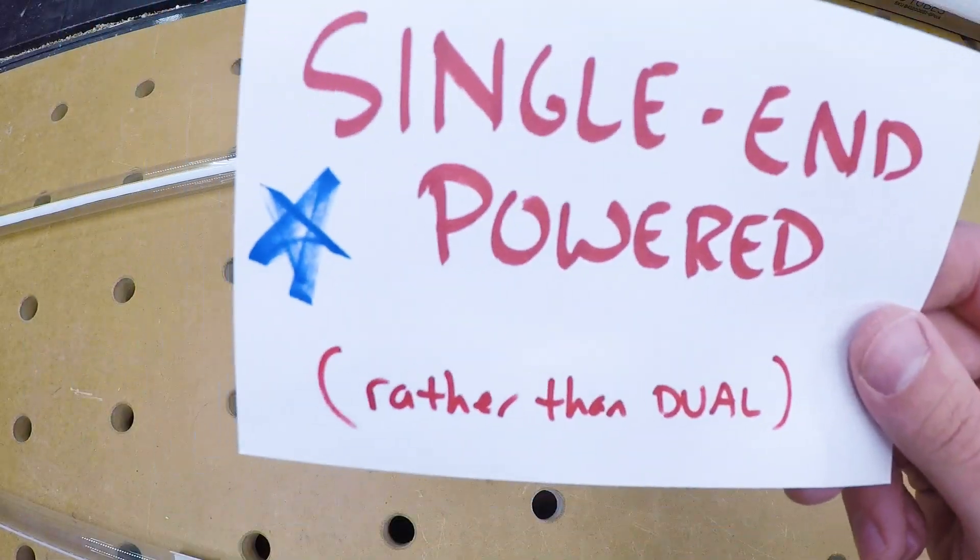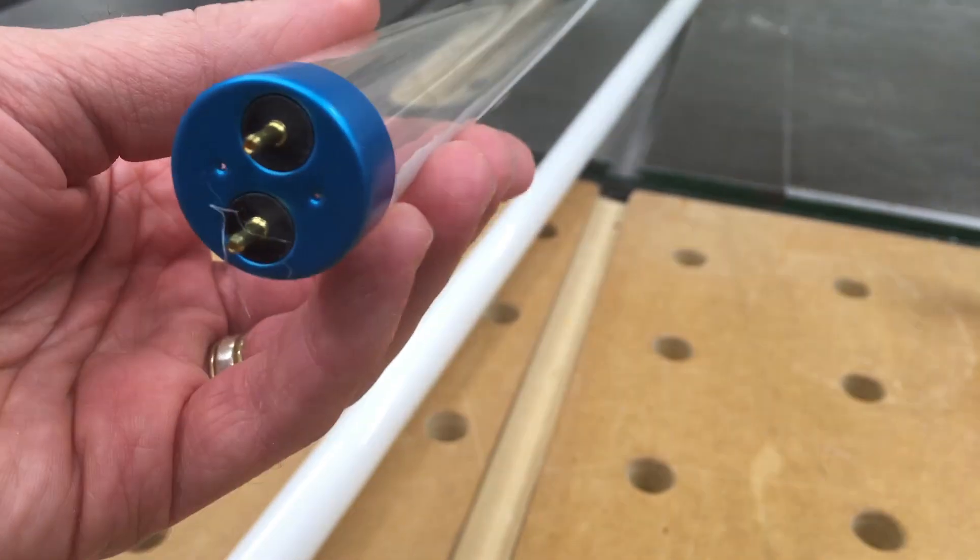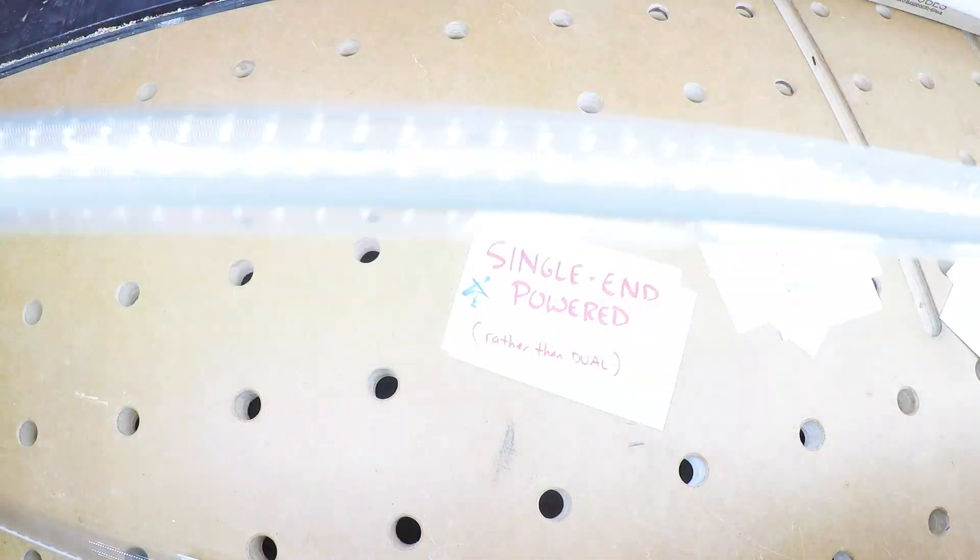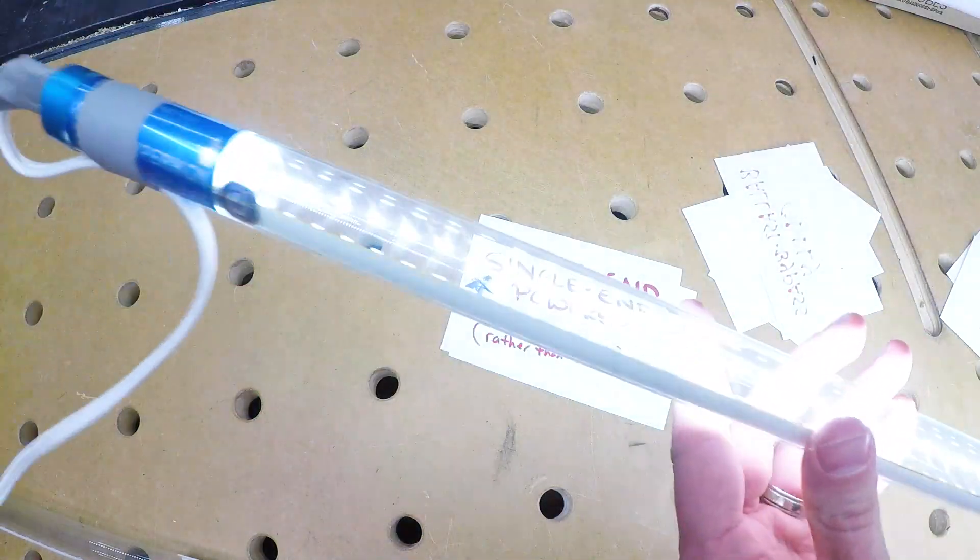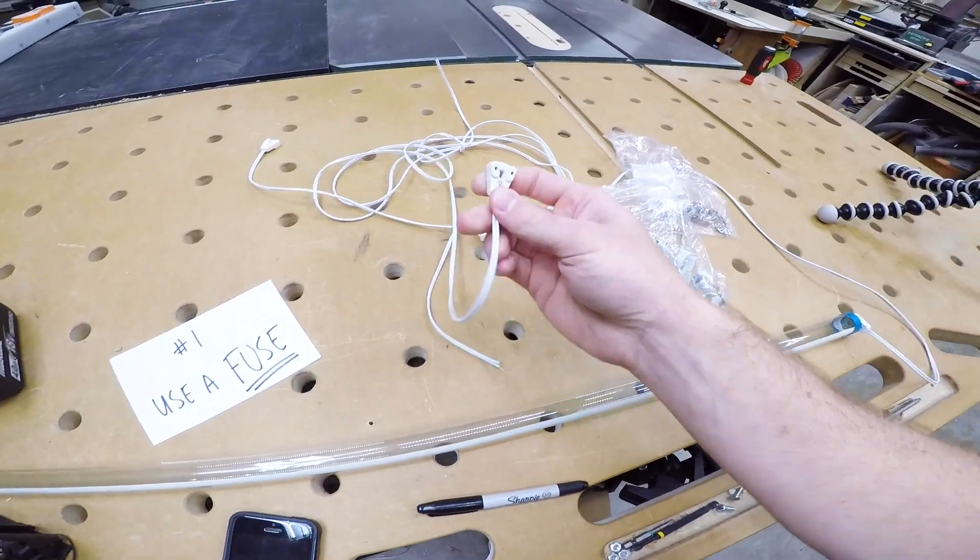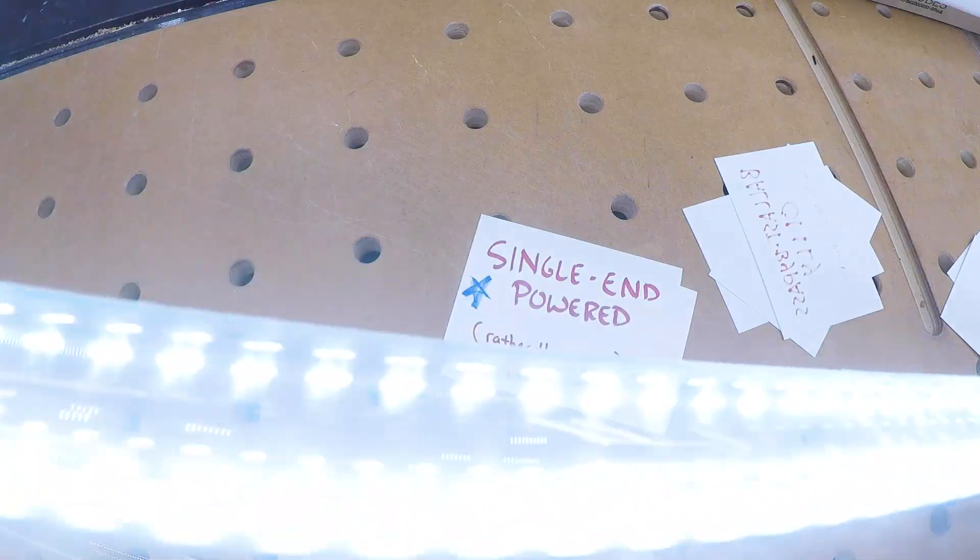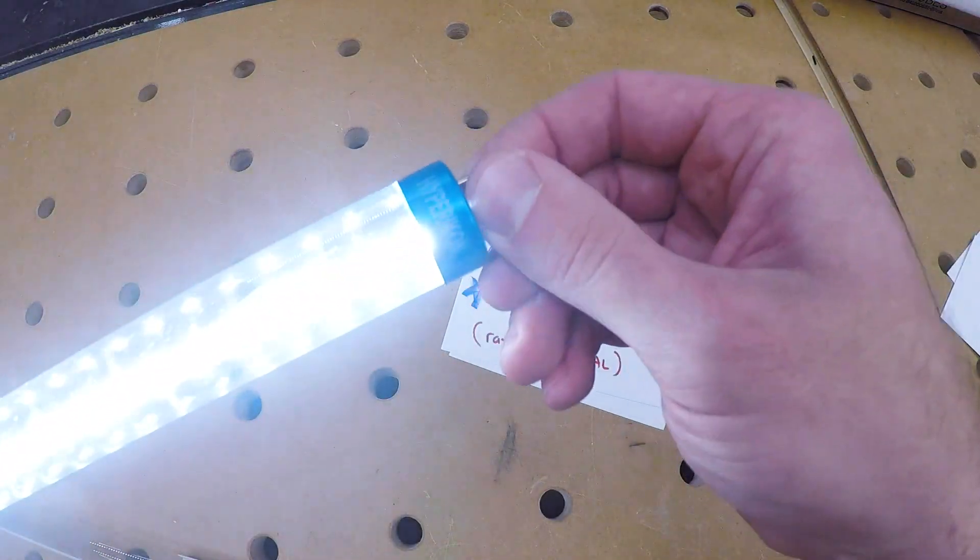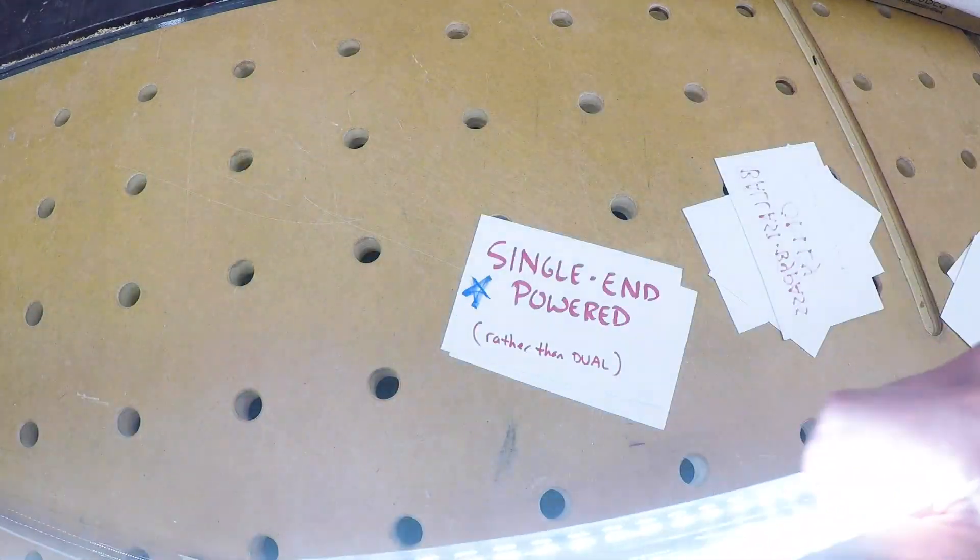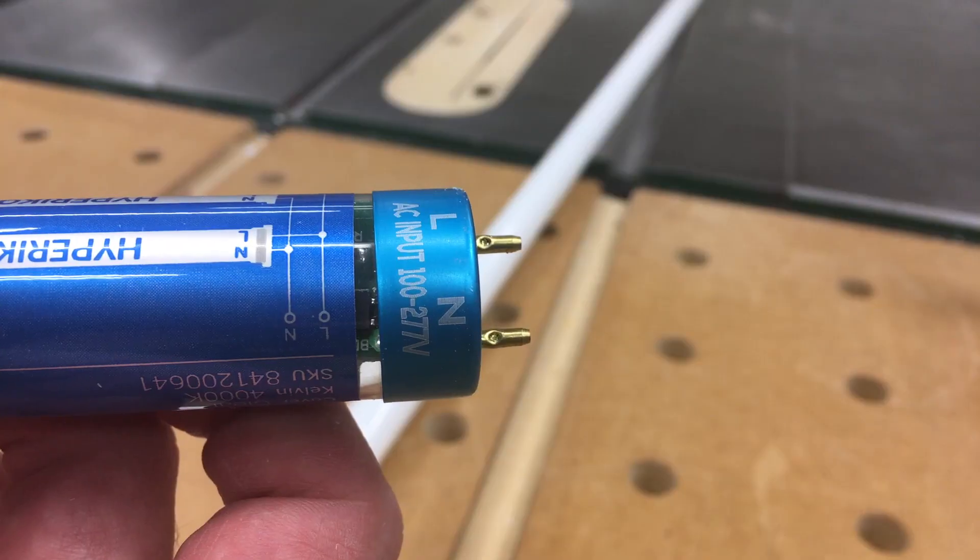Alright, single end powered. I do have an argument there. I think that's an important one to consider because that allows the creation of easy custom fixtures, such as this one here. This is just the first prototype using a couple strange connectors before I figured out that they actually sell connectors. Since the other end is a dud just for mounting the thing in a fixture, all you have to do to power this is use the one end.